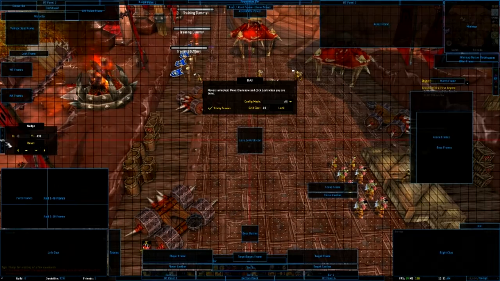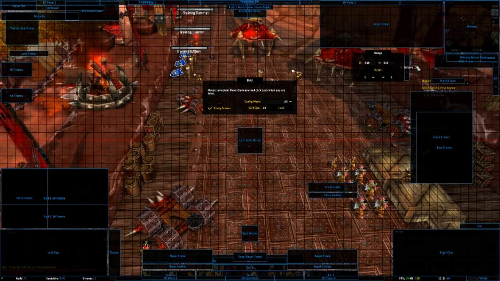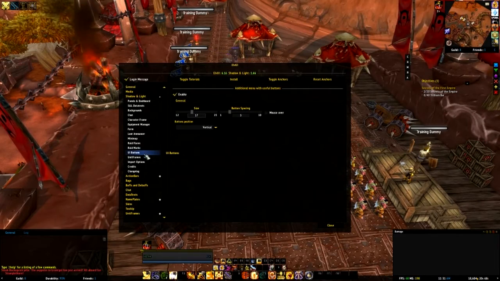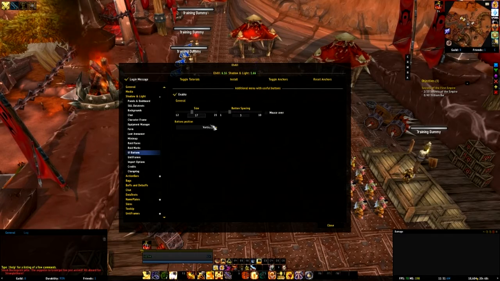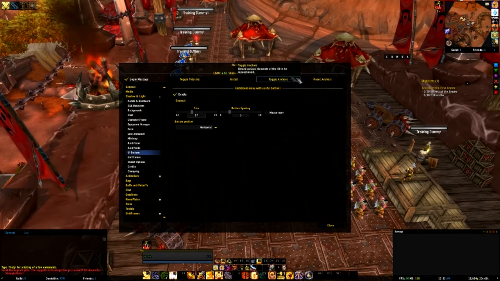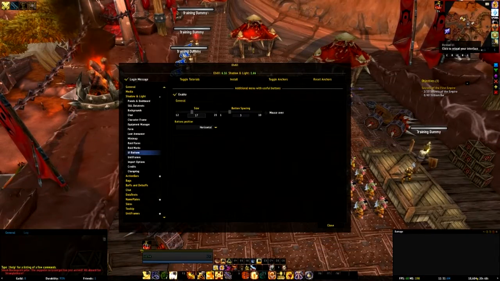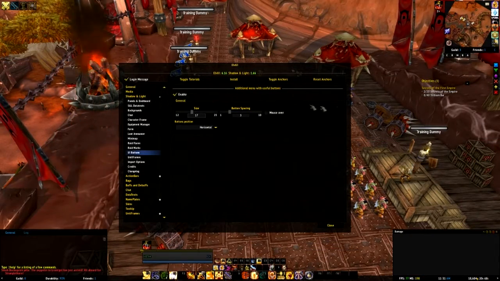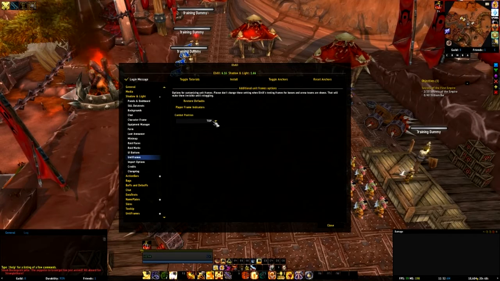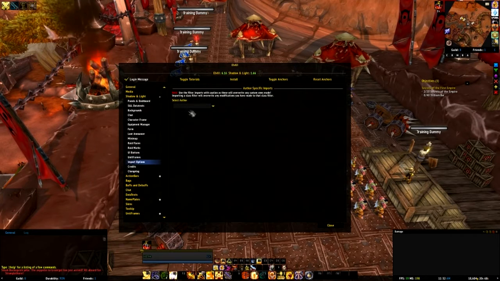But I'm going to say move UI. I'm going to move that around about here. But first thing I'm going to do is set the button position to horizontal. And I'm going to attach that to the bottom of my minimap, so it's just neatly in place over there. Unit frames, that's fine. Import options, I'll go into now. Okay.